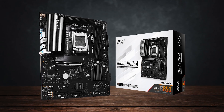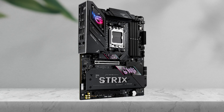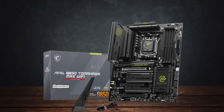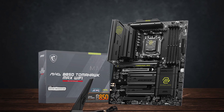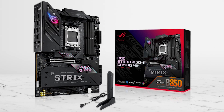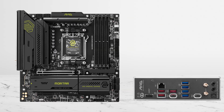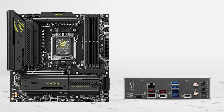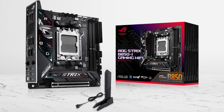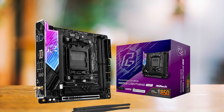That covers my suggestions for the best B850 boards for the 7800X3D in every category. Before you buy, here's how to choose fast and right: decide your form factor first. For ATX, the Tomahawk Max lands the cleanest balance. If you want everything and then some, go ROG Strix B850-E. For Micro ATX, the Aorus Elite ICE is great value — or the Mortar if you'll use Wi-Fi 7, 5GB LAN, and that extra M.2. For Mini-ITX, decide if dual Gen 5 storage and Wi-Fi 7 are worth it — if yes, ROG Strix B850i; if no, B850i Lightning.